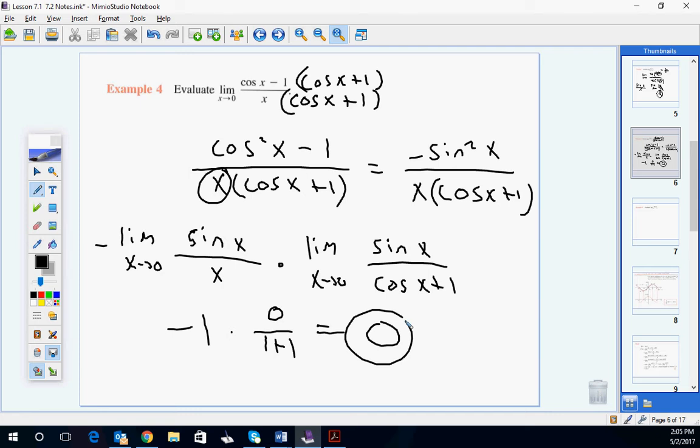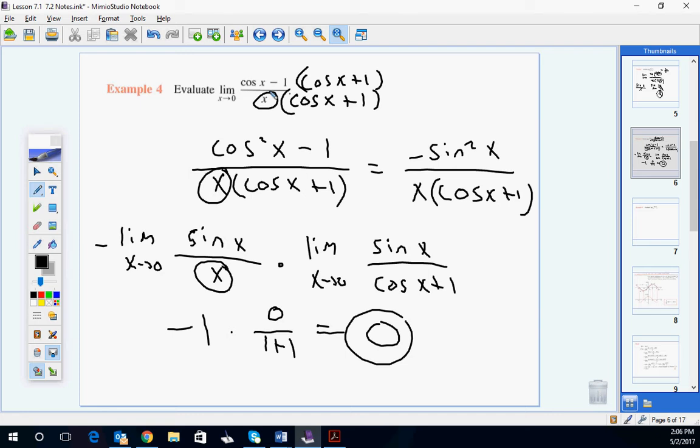So what I did, again, this was the issue. Once we got this identity, or that formula, whatever you want to call it, we know that's a negative 1. I can actually plug this in. You can always do the limit if you can plug it in. We couldn't do that in the beginning because of that x. That x was the issue. So then here, I can put the 0 in. Cosine of 0 is 1, plus 1 is 2. Sine of 0 is 0. 0 over 2 is 0, times negative 1 is 0. Okay, just plugging it in.